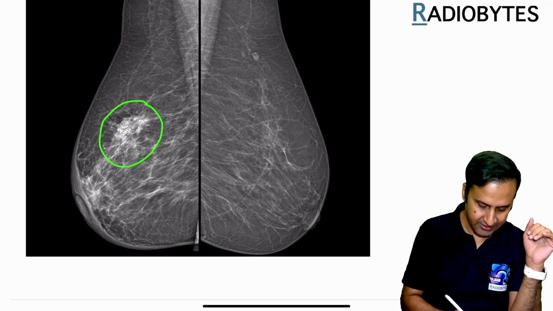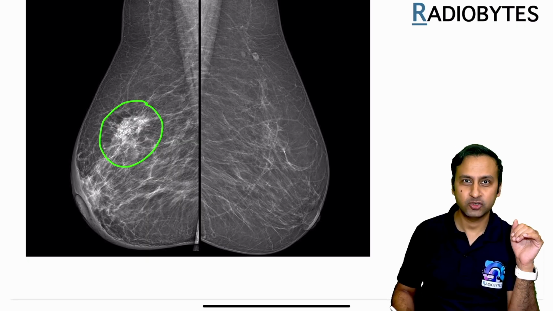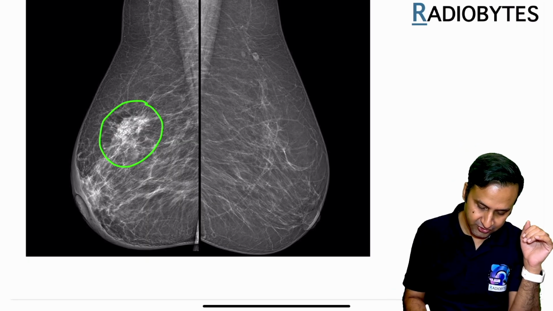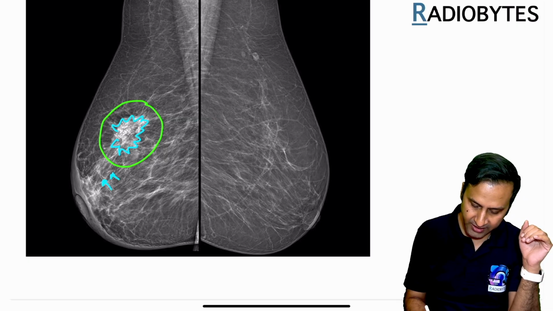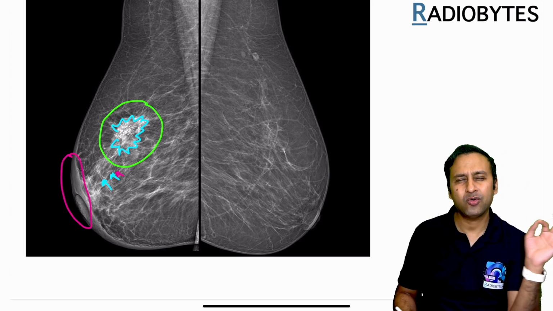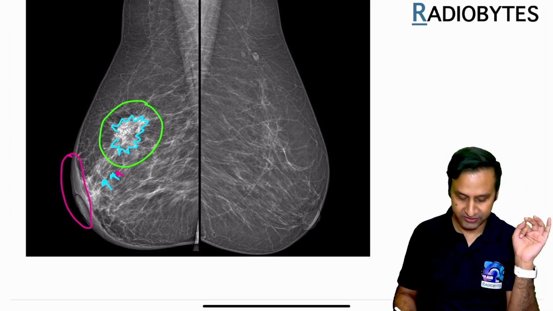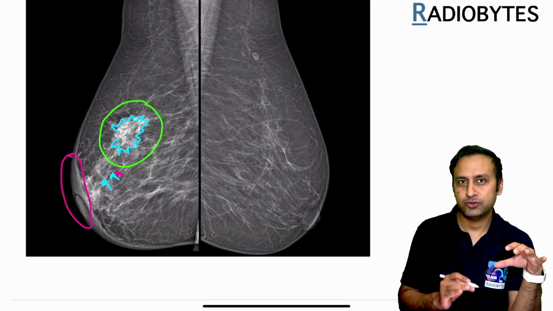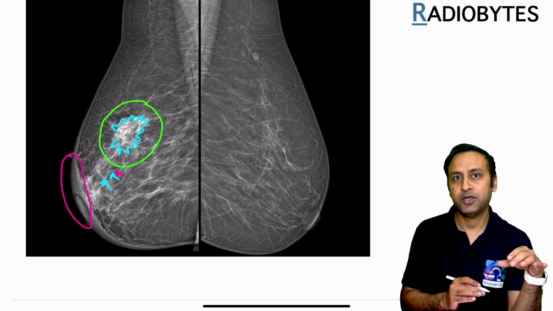We can clearly see a mass lesion in the right breast, mediolateral oblique view. This lesion is showing irregular margins, spiculations, and also we can see some architectural distortion over here. And we also have a significant amount of skin thickening. All the major features of malignancy are present here. Right now, I would want you to look at these calcifications and tell me how you would describe them.